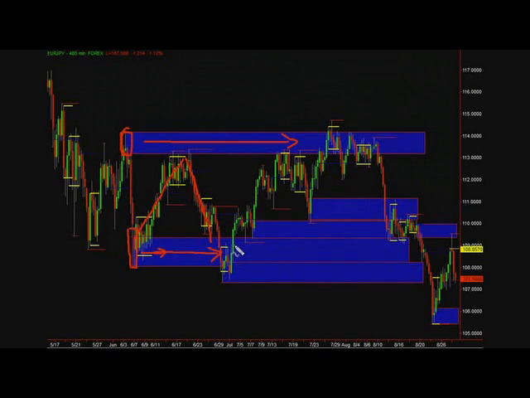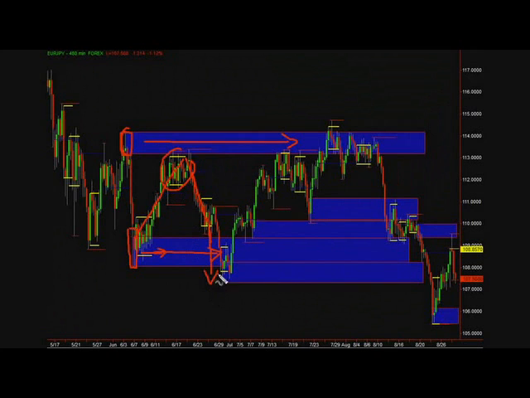So it'd be fair to assume that should price ever come back to these locations, there's a good chance that the balance of power will change once again. Whether it's going to be a reaction, essentially a reversal, as we can see just here, or whether price initially pushes through, as we can see just there.